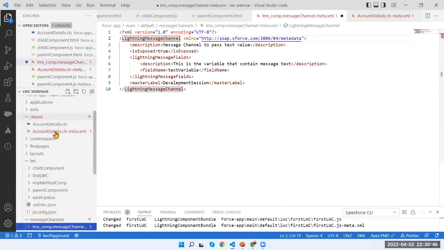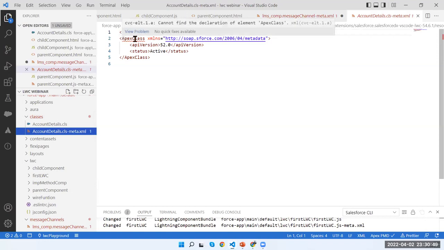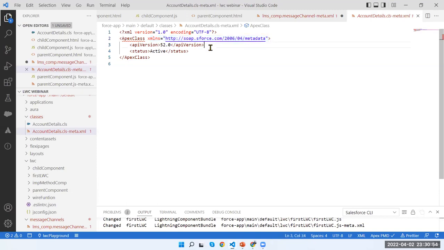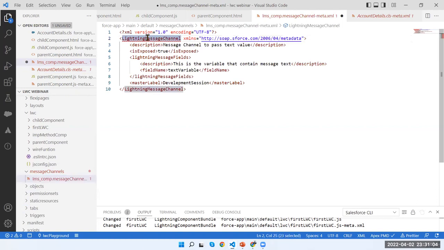And in the Apex class, as you can see, we are using the ApexClass tag, and in that we are using xmlns, the source of that soap dot the link, and after that whatever the API version and status. So same way we can use it for the lightning messaging channel.